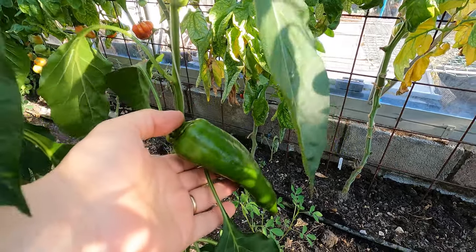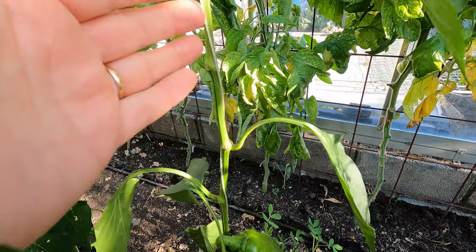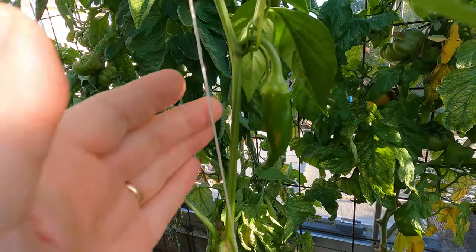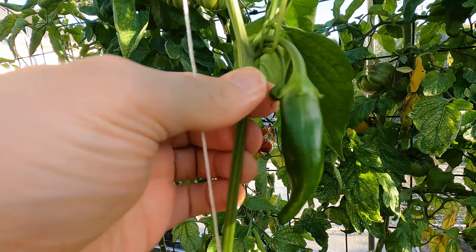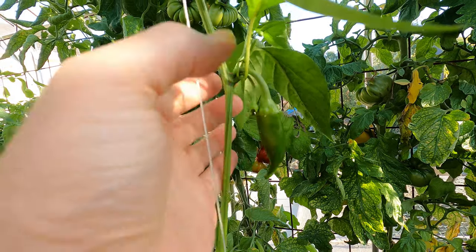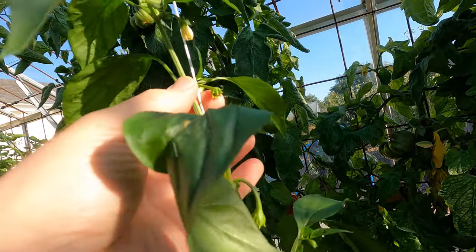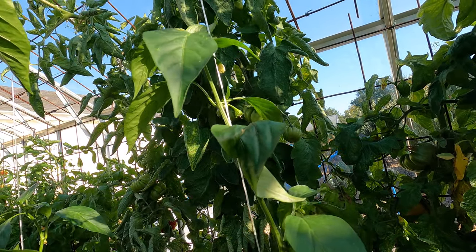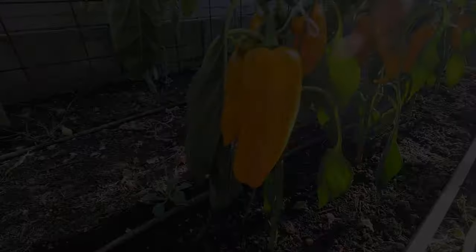I train these with two stems coming up. On the second stem there's a bit of a gap — it's dropped something there — but that one has set and we've got a new fruit here. In these nodes you always get a chance for at least one fruit, sometimes two. I'll leave both of these because very soon they won't have much of a crop on them. The next one up has also set, so I've got quite a few fruit there to come in the second flush.